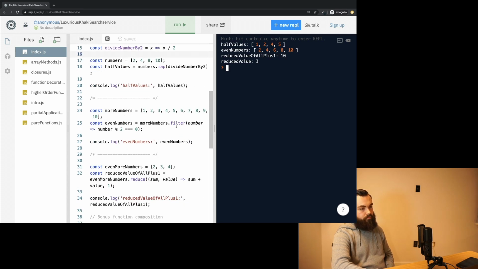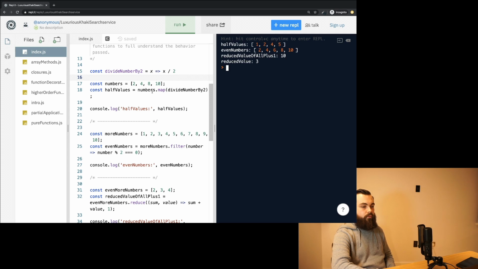Okay. So jumping in. In functional programming, mapping is a term we use to transform an array. I suppose we change each value in the array, but we return the same structure.